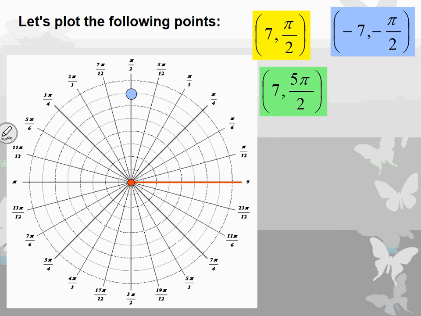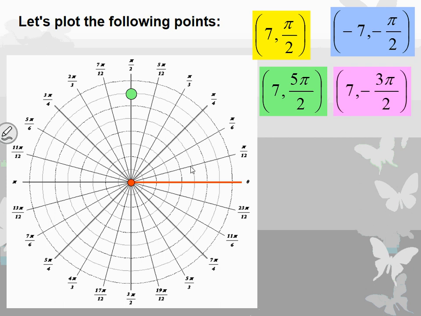If I go 7 comma 5 pi over 2, 5 pi over 2 is bigger than 2 pi, isn't it? Okay, that's 4 pi over 2 plus pi over 2. So 4 pi over 2 would be 1 complete revolution. And then add pi over 2 to that, it would get me right there to that terminal ray again, right? If I count out 7 units on that terminal ray, is that going to be the point that I get? So there's a third way of identifying that point.